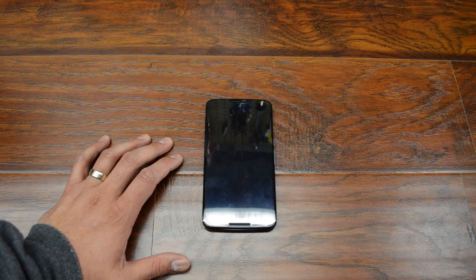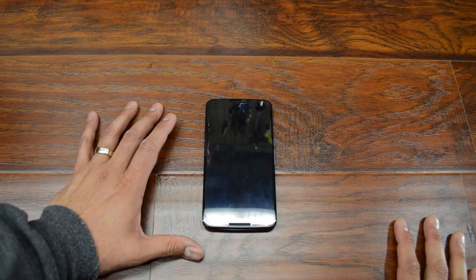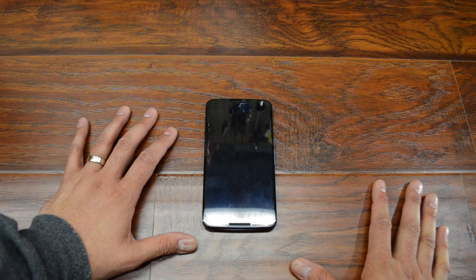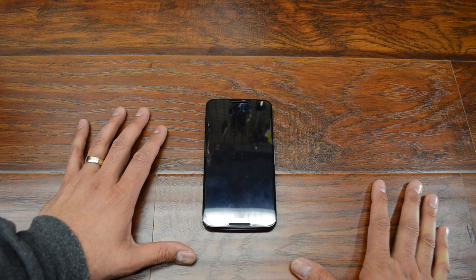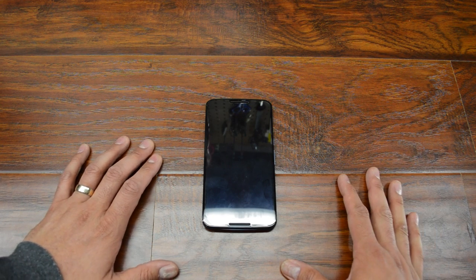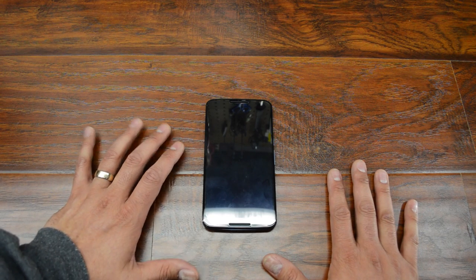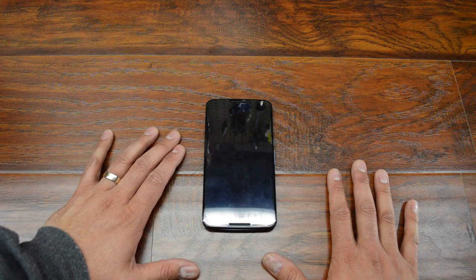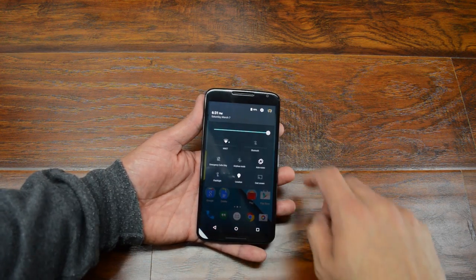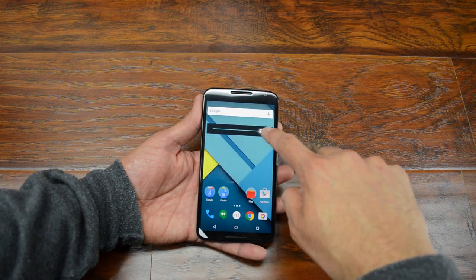Let's talk a little bit about why I went with the Nexus over some of the other phones that are out there. After having the Note 2 for a while, I knew I wanted to stick with a larger form factor, and that really limited me down to just a handful of phones. And being on Verizon, that kind of just left me with the Note 4 or the Nexus. Both are really great phones, but ultimately what I wanted to do was stick with a stock Android experience. I'm not a huge fan of TouchWiz, and I'm not really a huge fan of any overlay on top of Android, and that kind of was the driving factor.